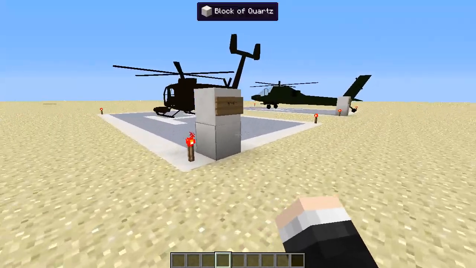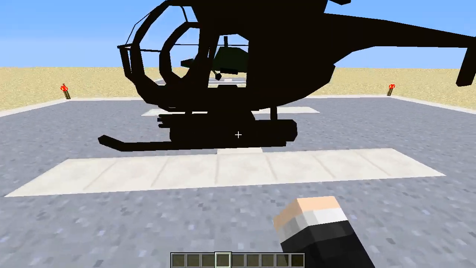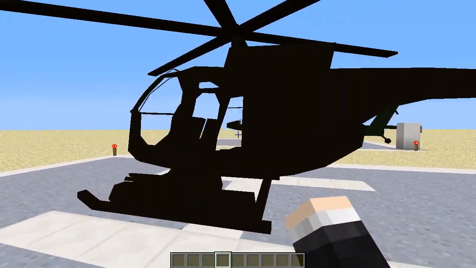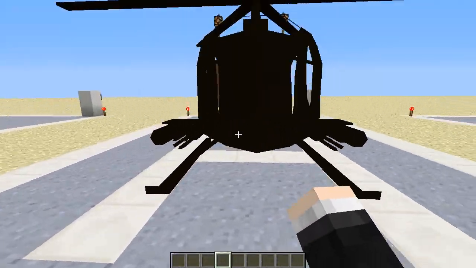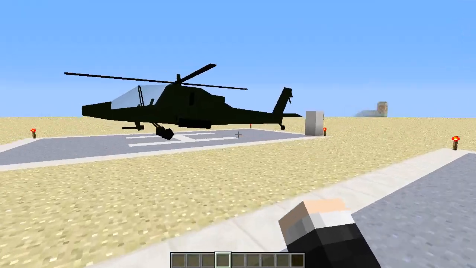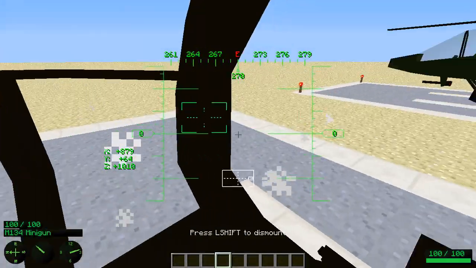So the second one is this AH6. Now this has a different set of guns. This actually has a more kind of machine gun kind of texture, and for some reason the texture is kind of just brown right now. The one that I was using before was black, but it hasn't got as good of a texture as this one over here, but I'm sure they'll be changing that in the future, as you can see of this one over here. So let's right click to get into this one.